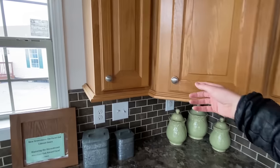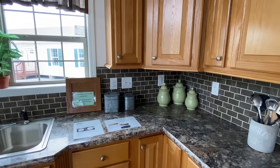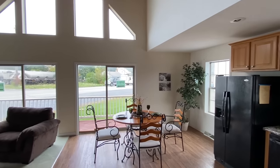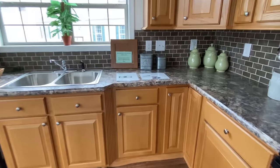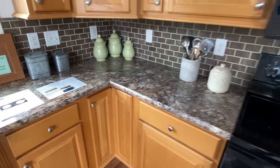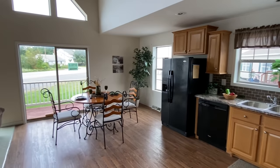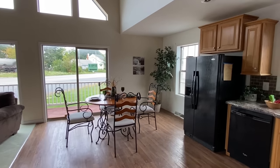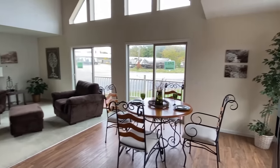Let's open one cabinet — just one. You can tell the kitchen here is really open and really nice. It looks like there's a lazy susan in there. You've definitely got room to put some kind of island, which I think would be sweet. I've seen in some homes you can have islands that you can move around — you could option something like that, pick something up at IKEA or even build something custom.